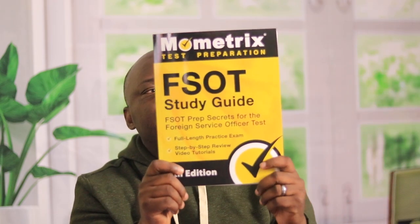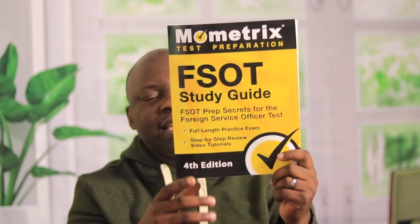Previously, once you passed the exam, you then had to write an essay on certain kinds of questions. Nowadays, since January last year, when you register there are like 3-4 essays, you have to write 10 essays as you register. This will help people with the process. So you write an essay and you fill in the application form. By registering, you are applying to take what is called the FSOT, the Foreign Service Officer Test.